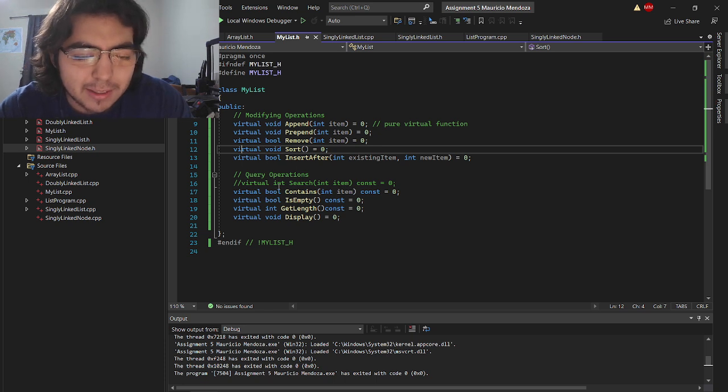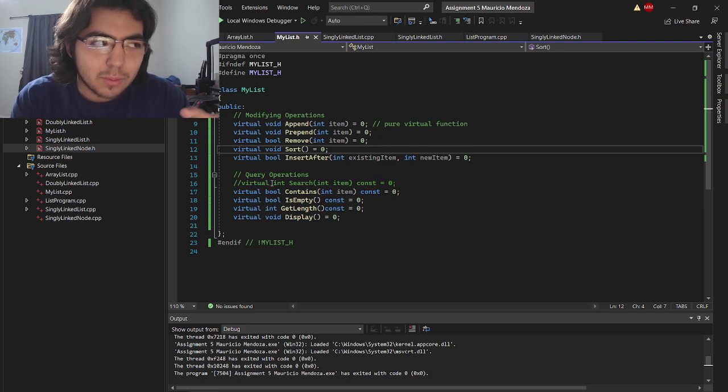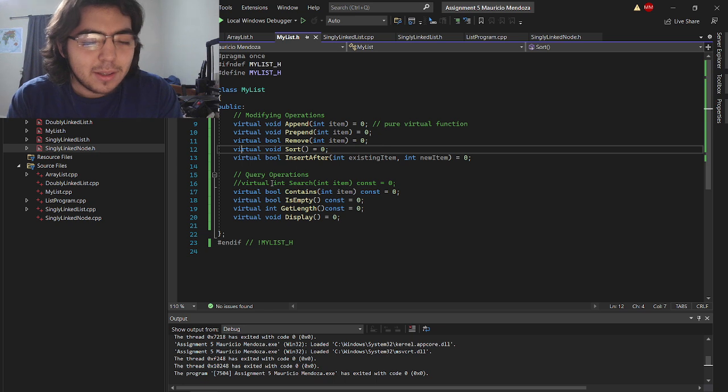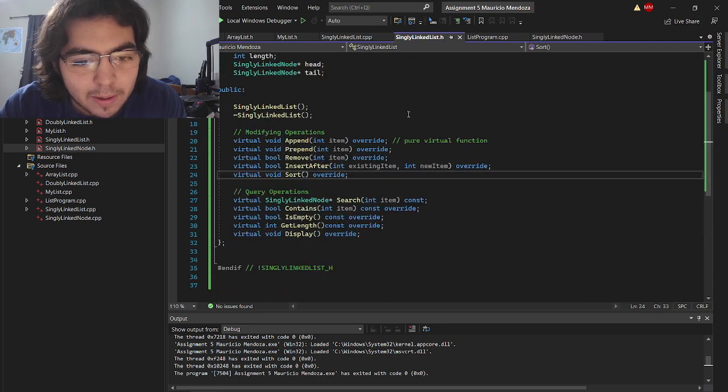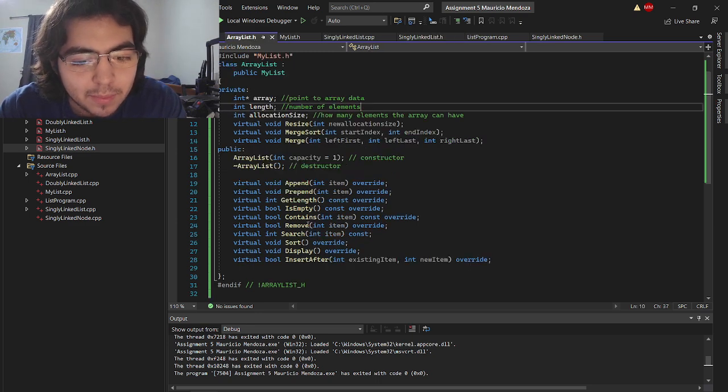Or I don't know what that's called, a return type, because the search returns a type. And so for arrays, it's ints, but for linked lists, let me show you. Linked list, it returns nodes. So it was giving me errors, so I just commented it out over there, and I made it like this here, and then like this here, where search. Oh, it's right here. Int.